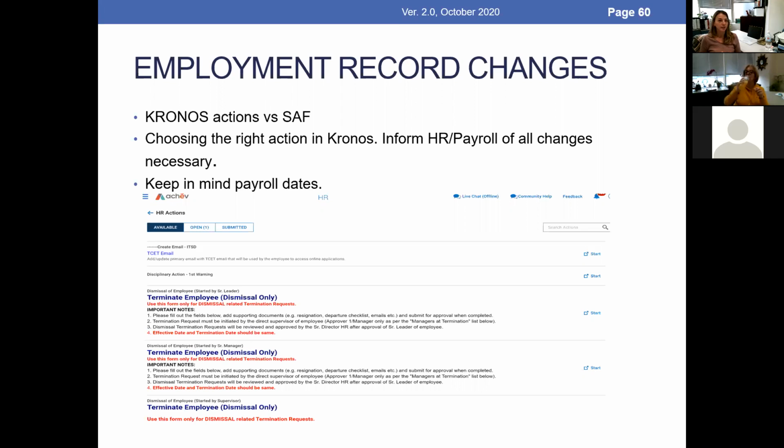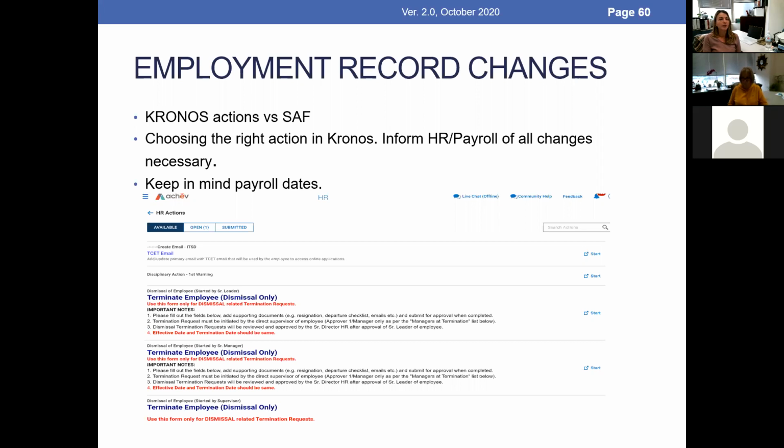Everything should be captured in Chronos except the co-op students unpaid and anything that's additional agreements or employment agreements. For example, if we have a full-time regular employee that has an additional casual contract, the full-time account or profile will be kept in Chronos, and everything related to that role will be actioned in Chronos. But anything additional to that casual contract will be taken care of in a staff action form.